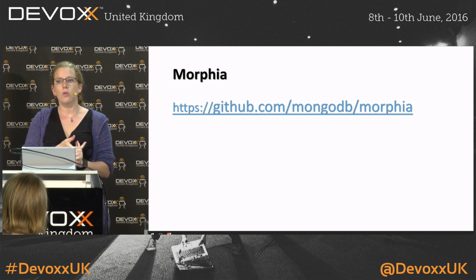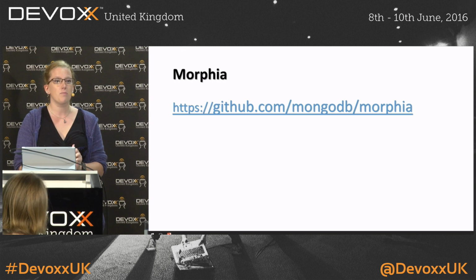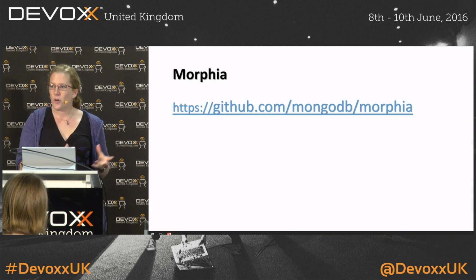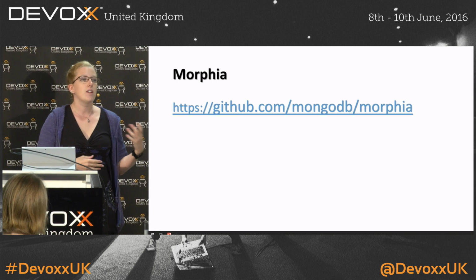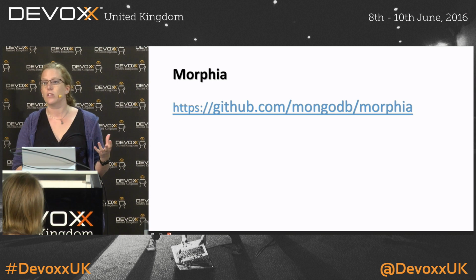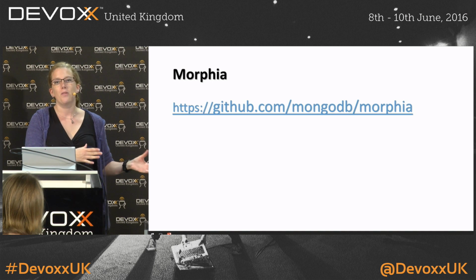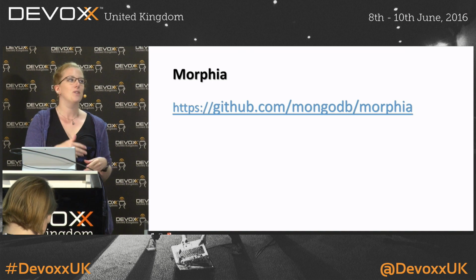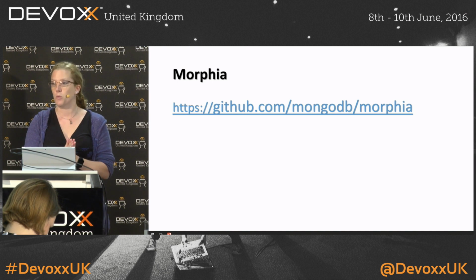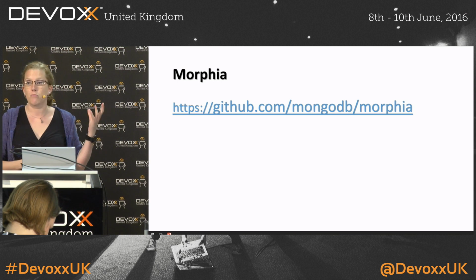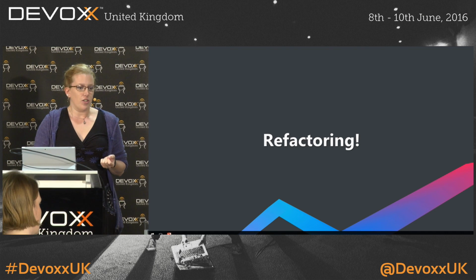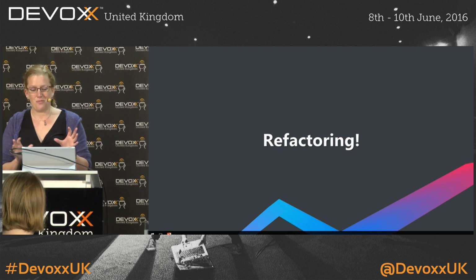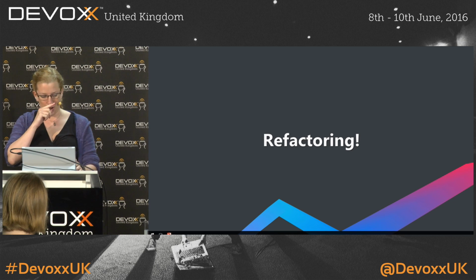But four, it's an old enough piece of Java code that there's code that's evolved over time that could be optimized, and that's very indicative of a lot of the applications we work on. There's always some code somewhere which over time has been added to, and it's not quite as pretty as you would hope it was. And Morphia is quite a good example of a real-life Java program. So let's get straight on. I'm just trying to avoid getting to the live code bit because it always goes horribly wrong.